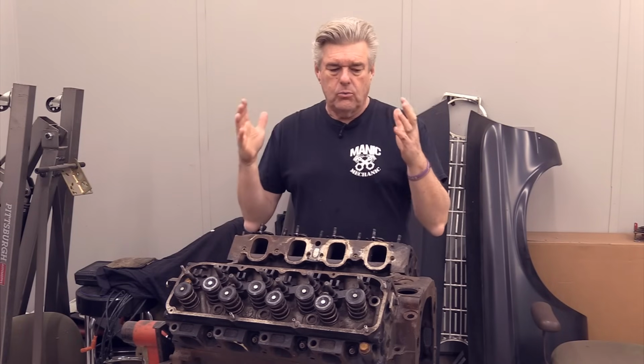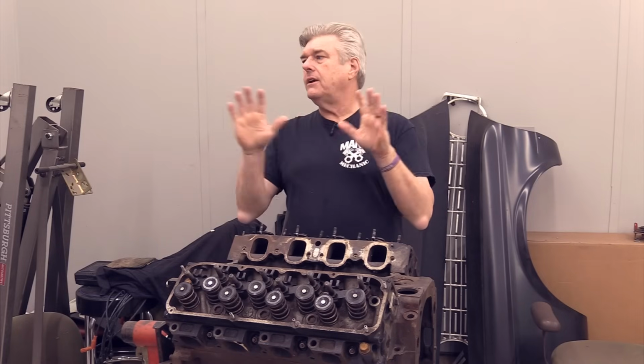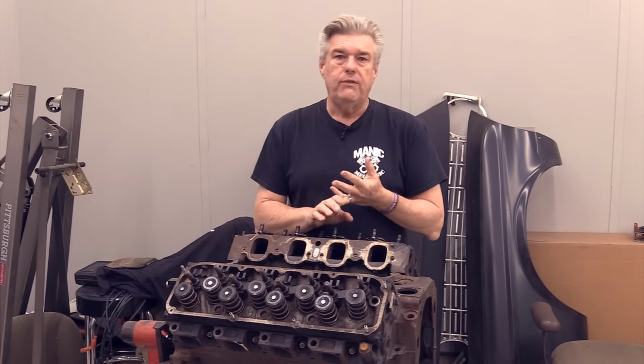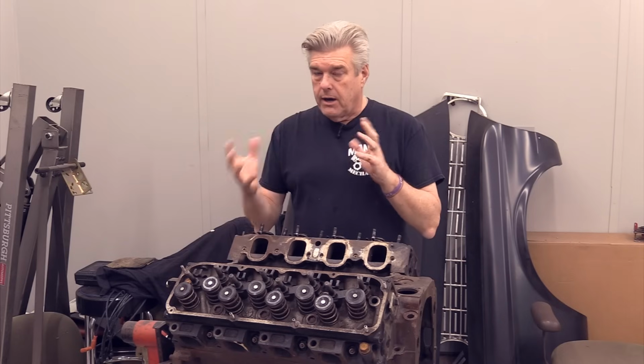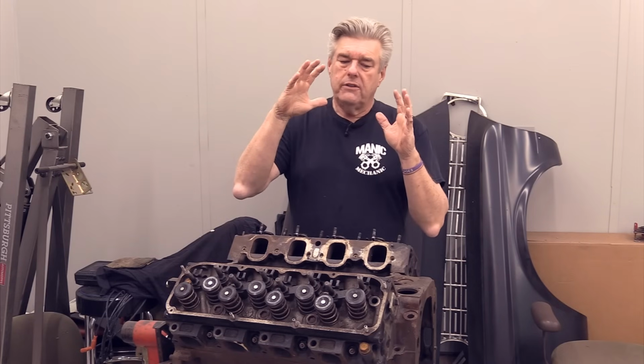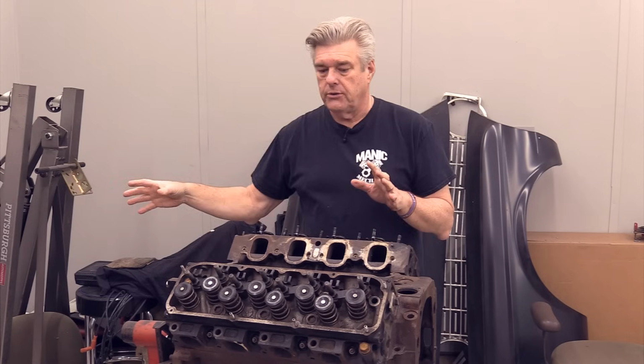And what we're going to do today is I'm going to give you guys a little bit of guidance on what to look for when you're looking for a Cleveland block. I am not going to get off into whether the 400 or the 351M are a good replacement for building an engine for your Ford. I will talk a little bit about some of the problems that come up from wanting to go from a 302 to a 351M or a 400.